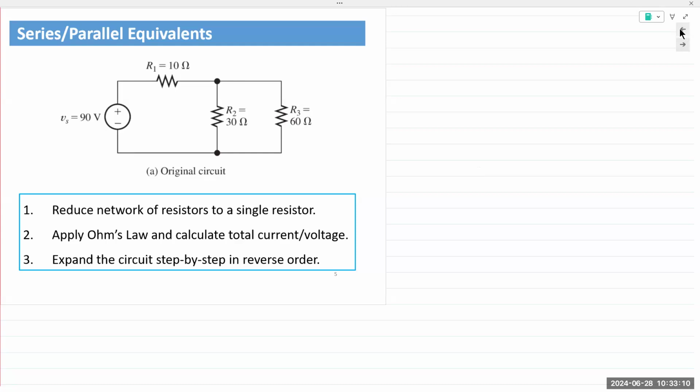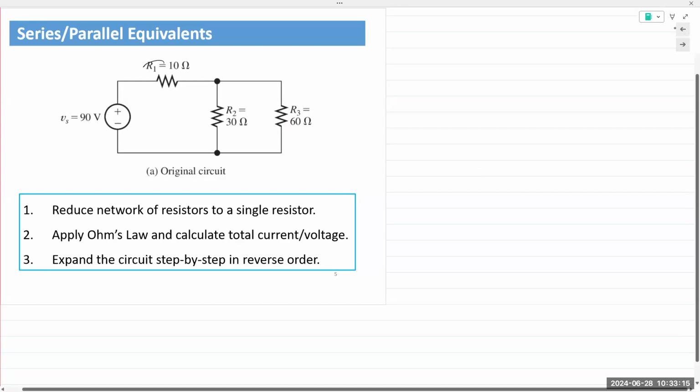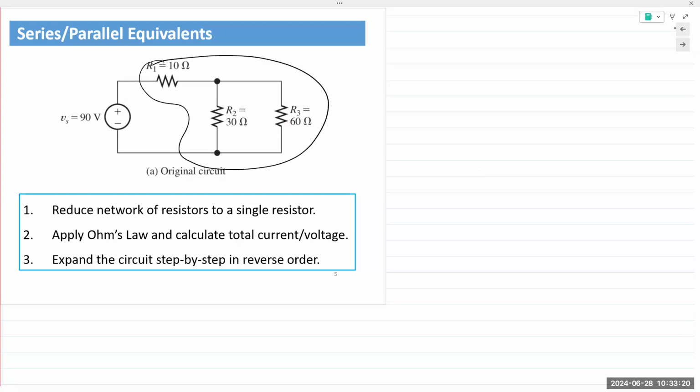So now we introduce a source into the circuit, into this network. We have this combination of resistors, which is now receiving energy from a voltage source. So we will use the technique of finding Req and applying Ohm's law, KCL and KVL to determine the voltages and currents that will appear in this circuit. The first step is to reduce the network of resistors to a single resistor, meaning we have to determine Req.